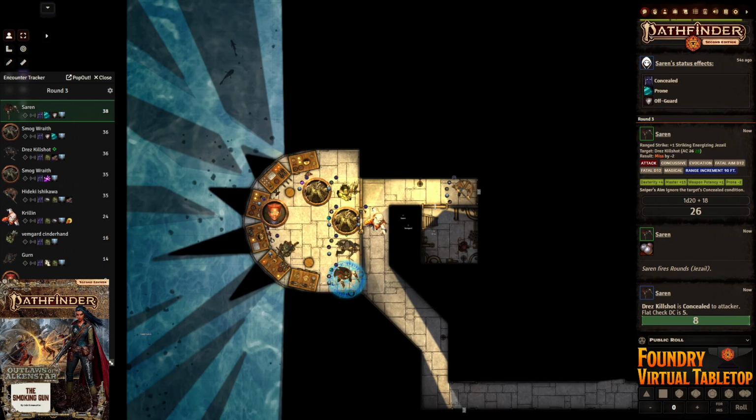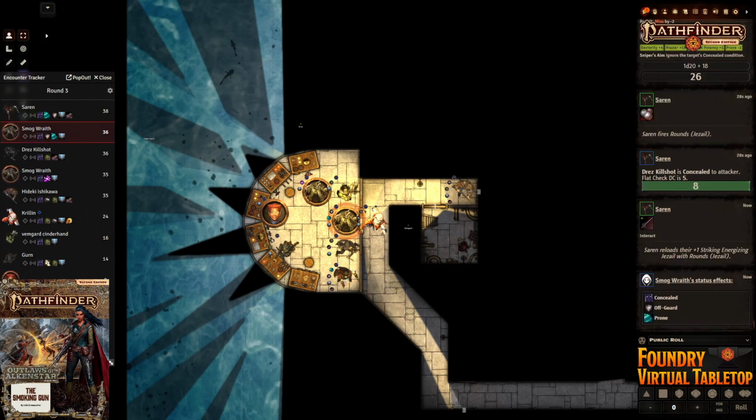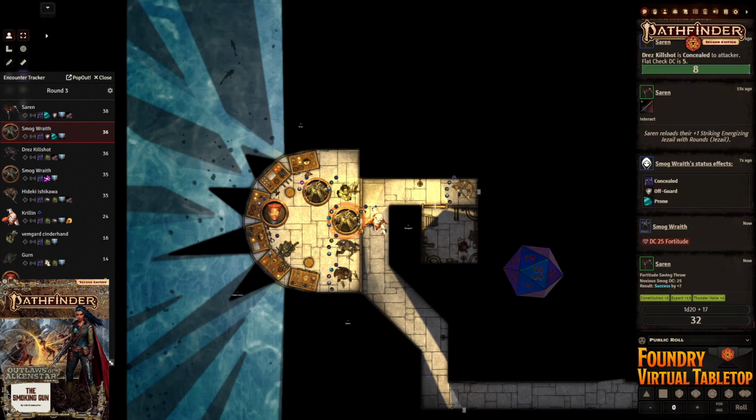Your shot goes just through the smog and catches a little bit of corpse, but it doesn't do any significant damage. And then reload again. And that's my turn. Alright, so as you end your turn, you choke a little bit on the smog. Roll that for us. You are able to choke most of it back, but you are sickened.